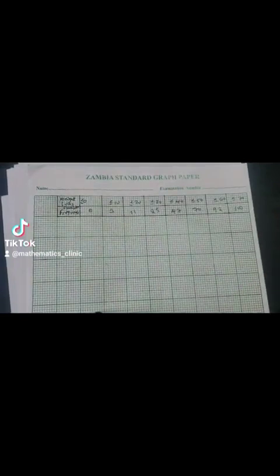So now let's come up with a Cartesian plane. That is our Cartesian plane, because we have been instructed to take 2 centimeters to represent 10 units on both axes. So the x-axis runs from 0 to 70, and the y-axis from 0 to 100. So that's how we came about the Cartesian plane.